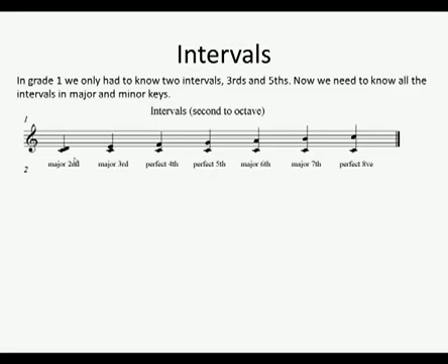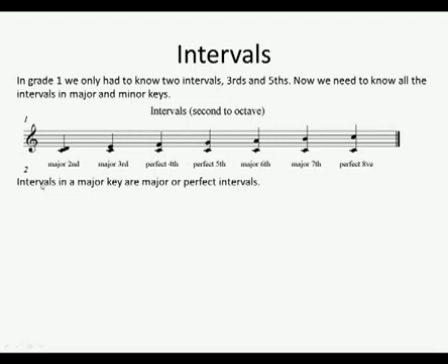Okay, starting in a major key, look, we're in C major here. You can see that a C next to a D would be known as a major second. C with an E above, major third. A C with an F would be called a perfect fourth. A C with a G would be called a perfect fifth. C with an A would be called a major sixth. And a C with a B, a major seventh. And then this octave here, which would be a C to a C, would also be a perfect octave.